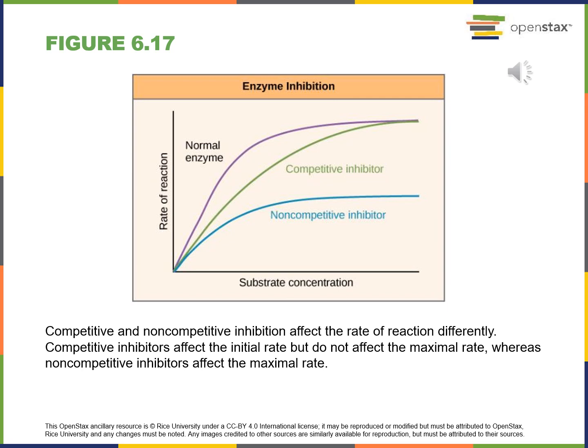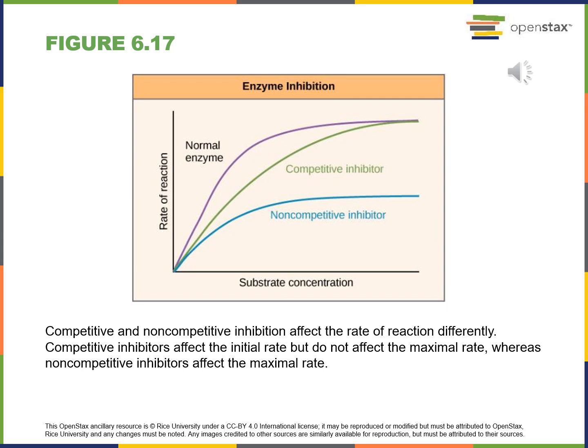Enzymes can be regulated in ways that either promote or reduce their activity. There are many different kinds of molecules that inhibit or promote enzyme function, and various mechanisms exist for doing so. For example, in some cases of enzyme inhibition, an inhibitor molecule is similar enough to a substrate that it can bind to the active site and simply block the substrate from binding.